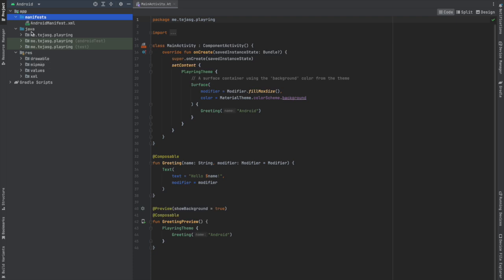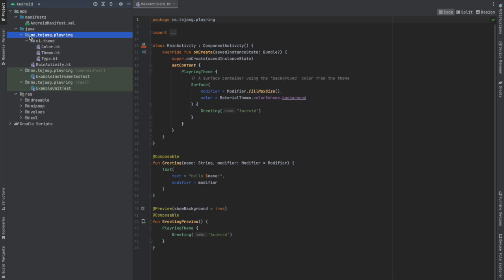Now in the Java folder, we have 3 files. Two of them are for testing purposes, and one is mainly used for designing and implementing the functionality of the application. So let's move with the first one.